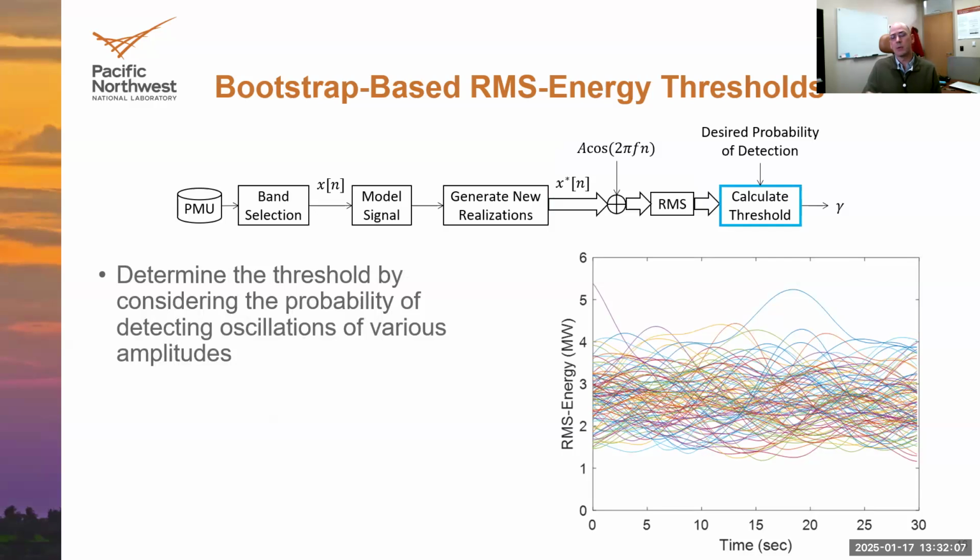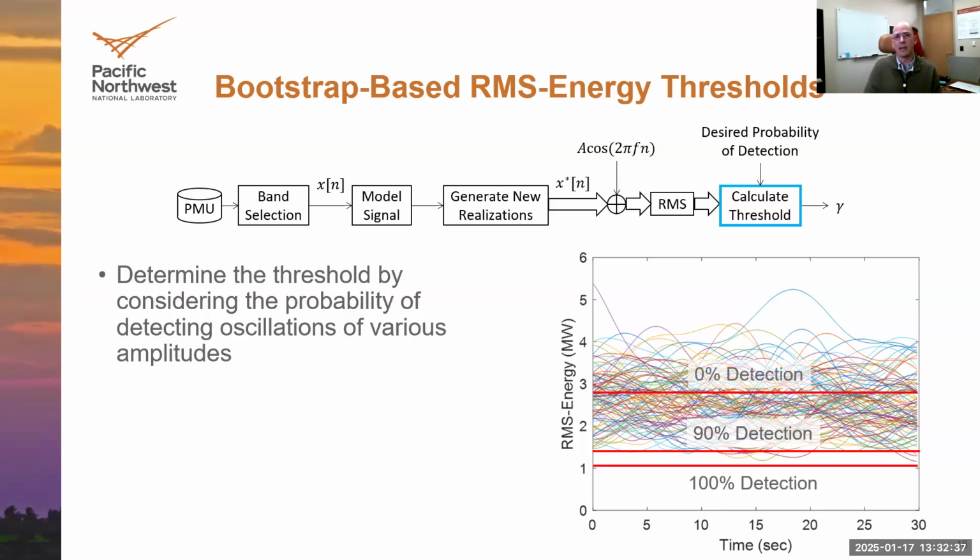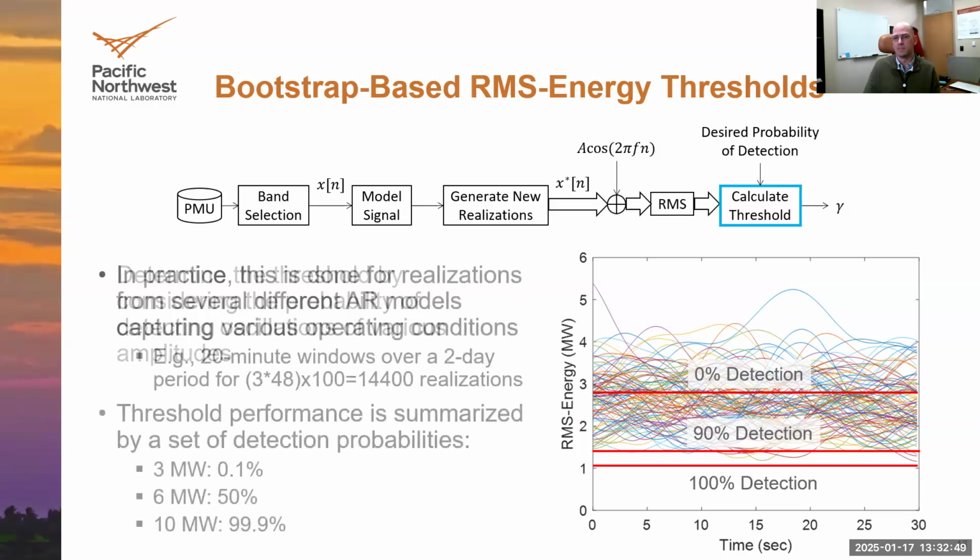So the next thing to do is, how do we use these realizations to actually set a threshold? And so what we do is we look at, this is again 30 seconds, so it's that full amount of time that would need to stay above the threshold to achieve detection. So if we set the threshold below the lowest point for all 100, then we'll have 100% detection. If 10% of those realizations drop below the threshold at some point, then they won't trigger an alarm. So we end up with 90% detection. And eventually we go high enough that all 100 realizations at some point drop below the threshold, and so we get 0% detection. So this is how we can choose a threshold and then evaluate what the detection probability will be.